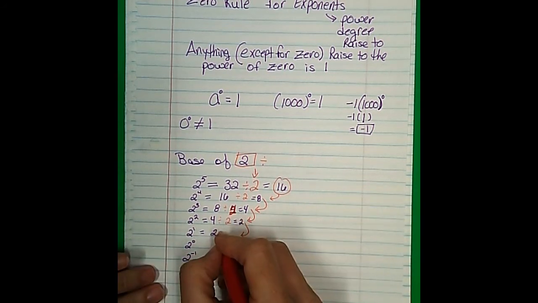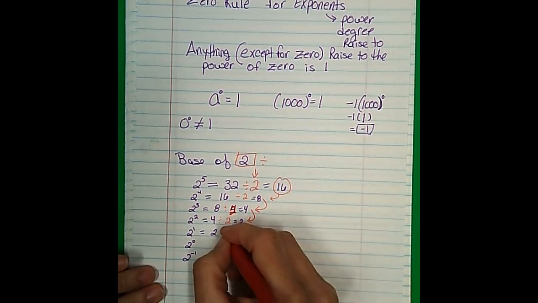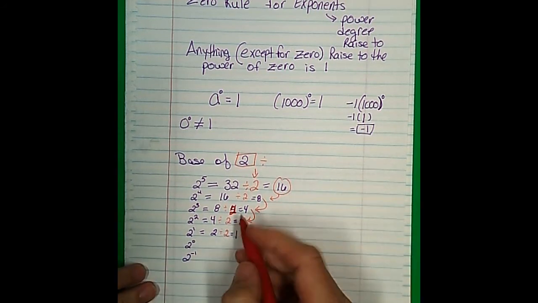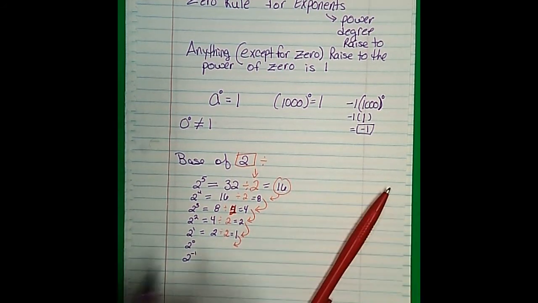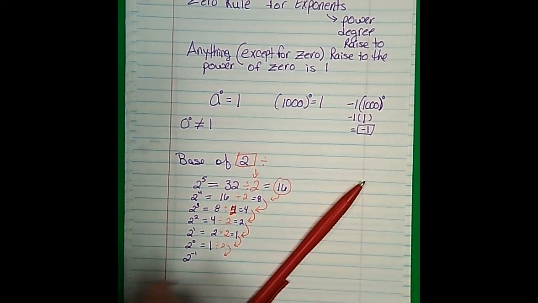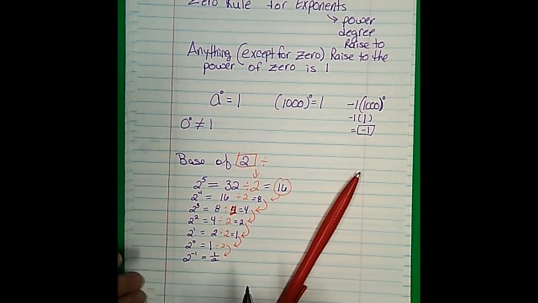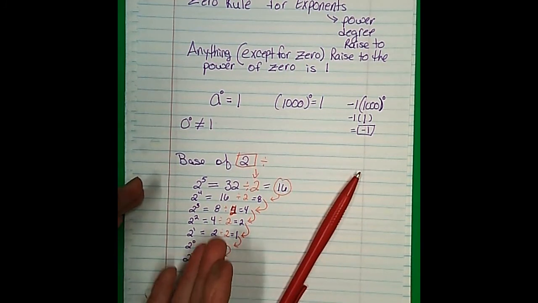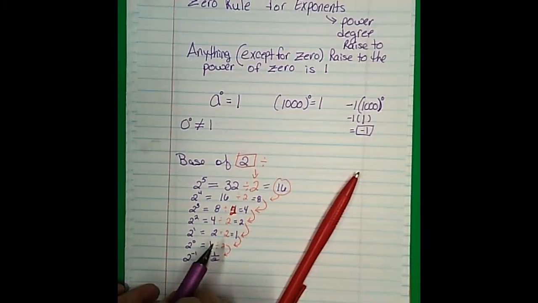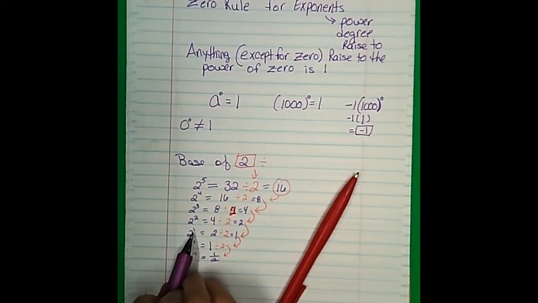Well, if I divide that by my base, which is 2, 2 goes into itself 1 time, which should give me 2 to the 0, which is 1. Well, if I divide this by 2, what happens? It gives me 2 to the negative 1st, which is 1 over 2. You can use this for any method. Bases of 3s, 4s, 5, it all stands true. And this will help you understand why a base raised to 0 power is 1, and a base raised to 1 is itself.